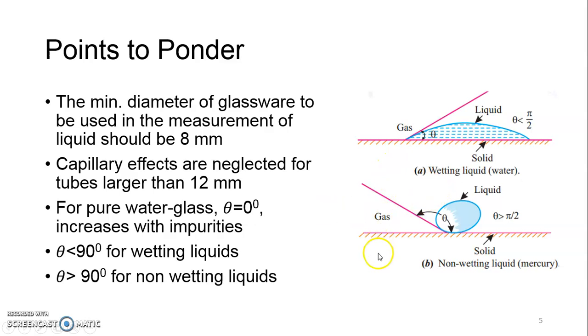There are two types of surfaces or liquids. One is wetting and the other one is non-wetting. In case of wetting liquids, the example is water, and theta will be less than 90 degrees. For non-wetting liquids, theta will be more than 90 degrees. Example is mercury. So in case of mercury, liquid fall happens, with h having the negative sign. In case of water, you observe capillary rise.